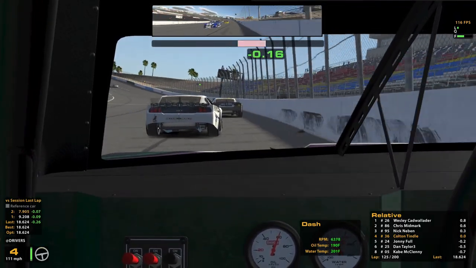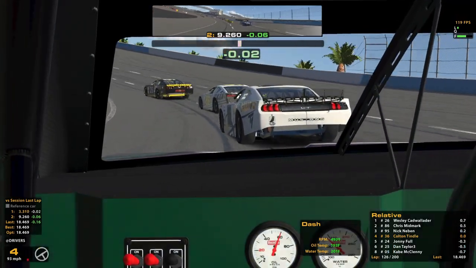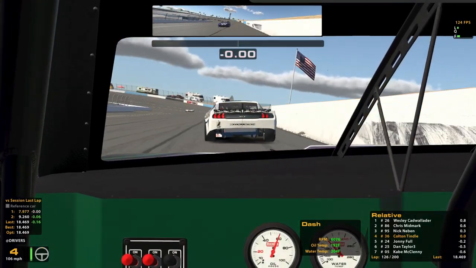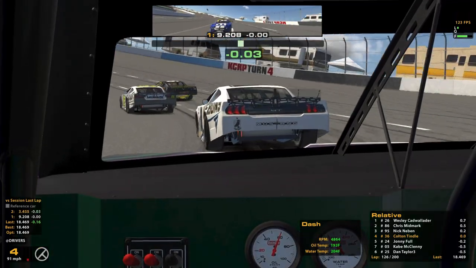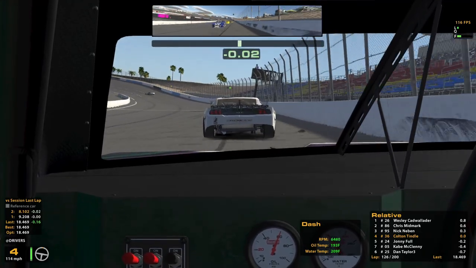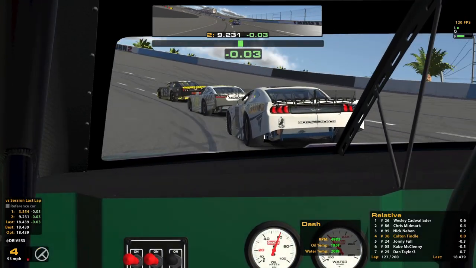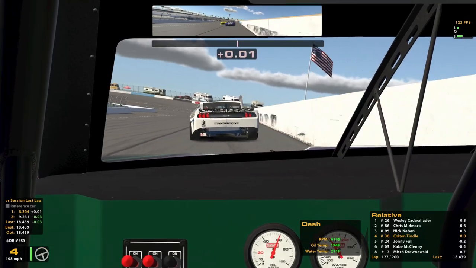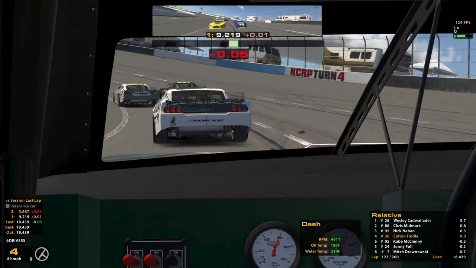We're running lower on exit out of 4. I don't know if I would really like that as much. Huge dive to the inside. I hope this guy's patient. He shouldn't have too much trouble getting by us. That lap time was 18.4. I wouldn't think, but maybe tires just really don't matter too much. Not as much as you would think.